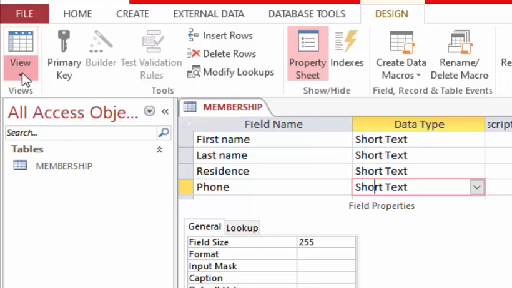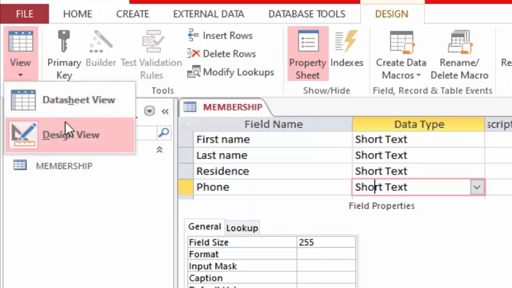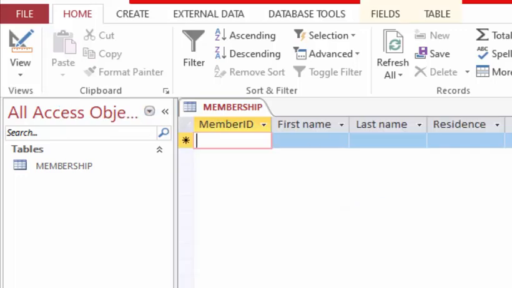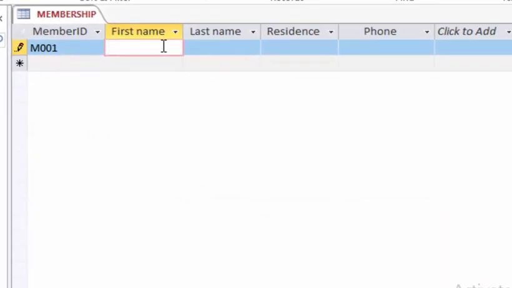Let me switch to the datasheet view and record information about these members. So assuming we are going to give them member ID starting with letter M, then some numerals. Let's have John here.